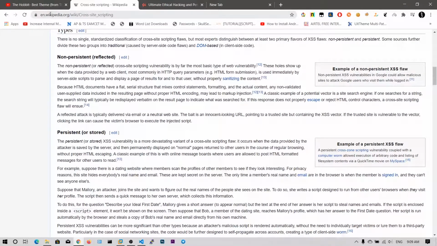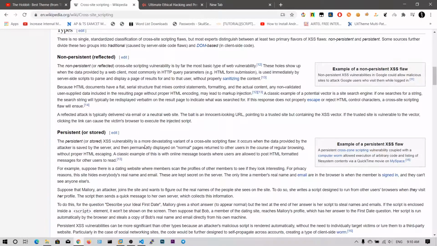Let's say, for example, this is wikipedia.org and this is the URL. I am sending the payload by putting a hash or something in the URL, and that will be stored in the database of the web server. So whenever I load this web page, automatically the payload with respect to this website will get loaded.